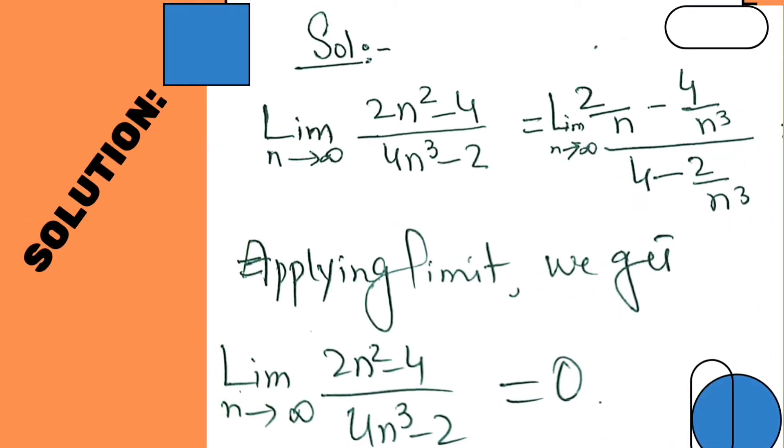You can also check the solution here for the previous question. When we apply the limit, we suppose that n approaches to infinity, then we get the answer zero. If someone has a better solution, a better logical method to solve this, you people can share with me in the comment section.